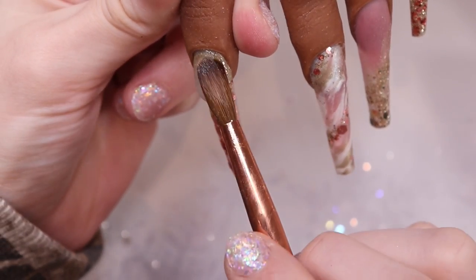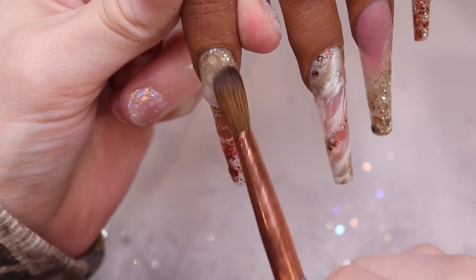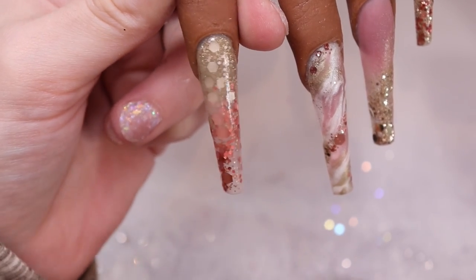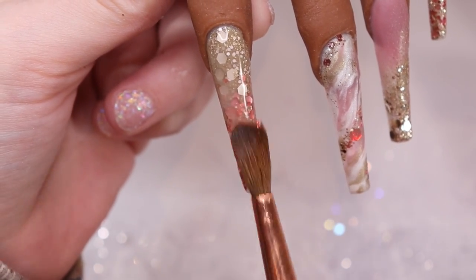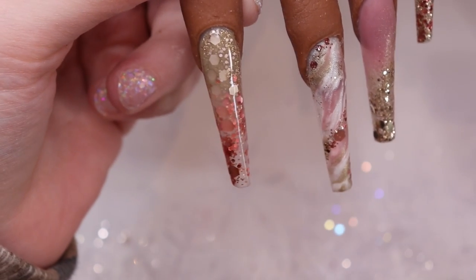So I just want to bend the finger down, like I'm doing, to make sure that your bead doesn't slide into your cuticle area, because that's just a mess. You don't want it to touch your client's skin, and also it's just harder to file nails that make a mess like that. So fade this down, and then I can add more for an apex.